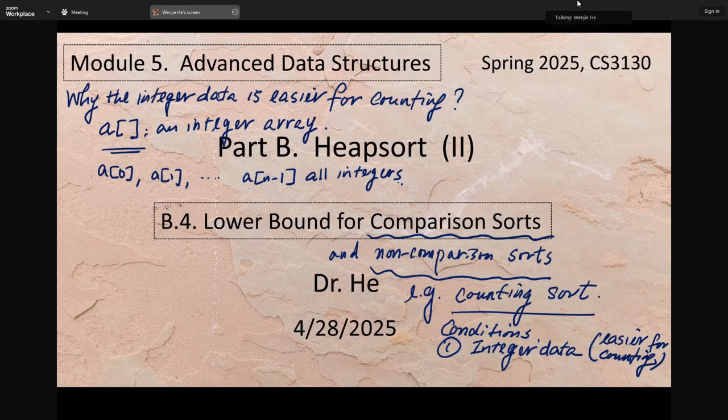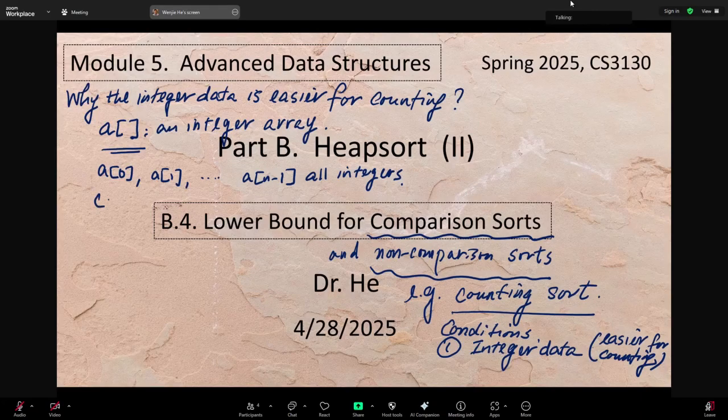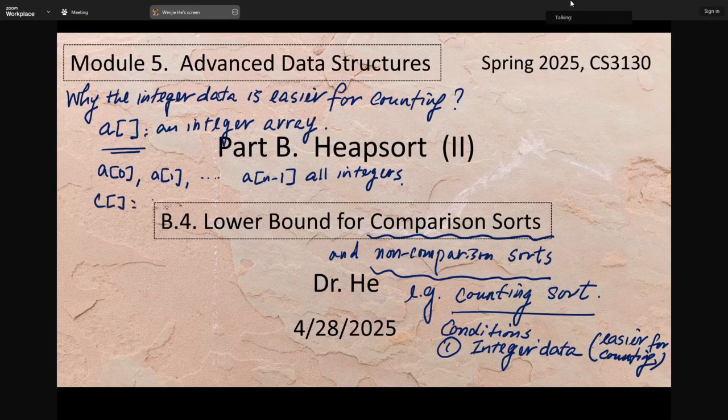Next, you need to make some assumptions. You need some auxiliary array. Here, let's assume the C array is the counting array. That's the auxiliary array for counting.